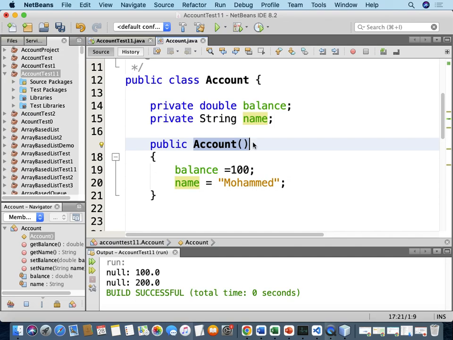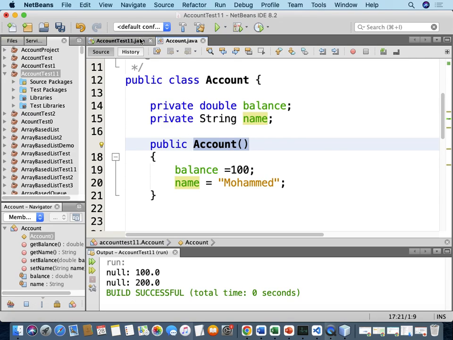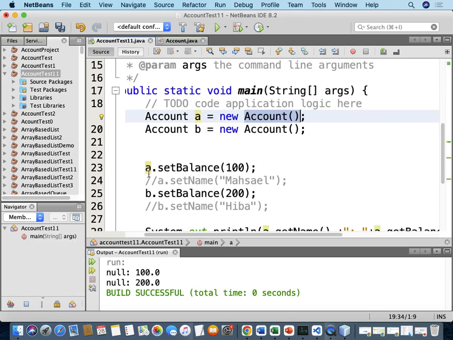How did it work when we didn't have it? Last time, even though we didn't have it, we said Java will make it hidden for you. It will make a hidden constructor. You don't see it, but it's there. So that's why when we write new Account, actually we are calling the constructor to give initial values for the variables. And the initial values in the old constructor, which we didn't see, were just zeros and null. But now, when we create this, we are calling the constructor we wrote, and the initial values will be Muhammad and 100. So let me comment this part.